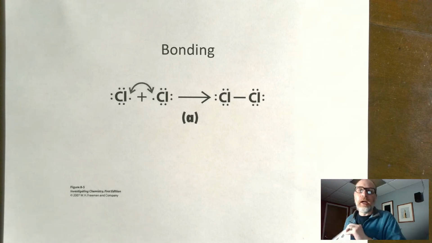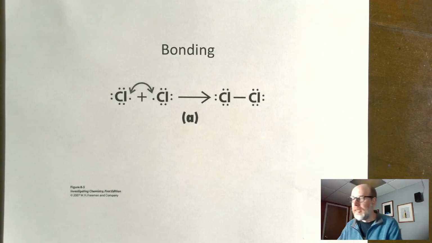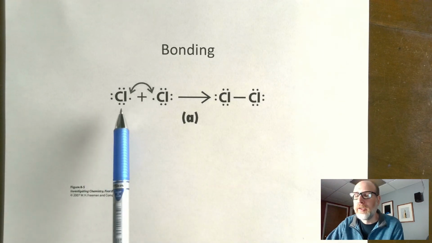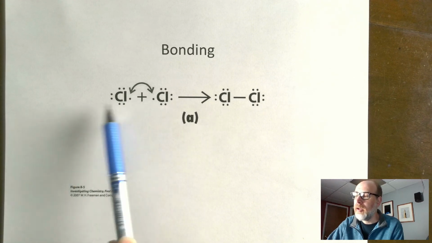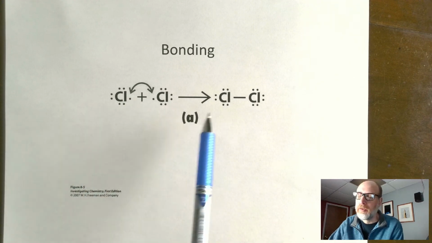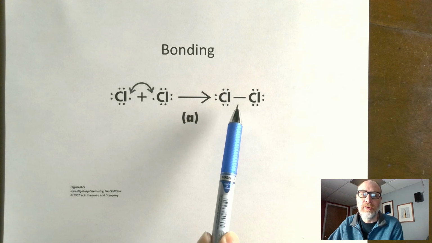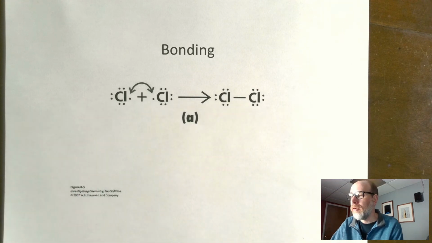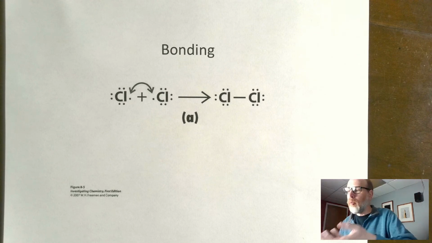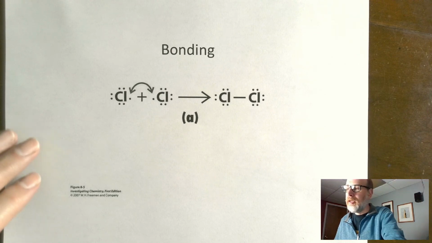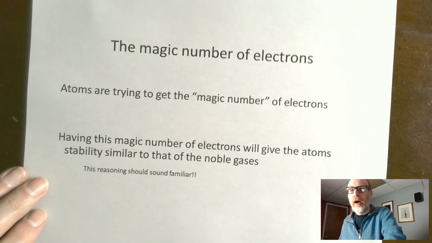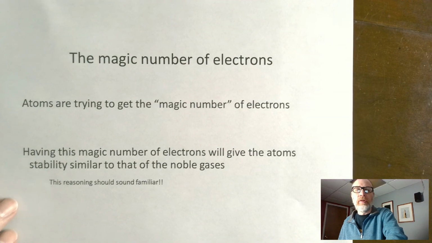We can see this as well in other compounds. Like here we've got chlorine gas coming together. It just so happens the orbitals that would hold those electrons in the chlorine would be p orbitals, but the p orbitals can overlap in space as well to form that covalent bond. And so that can happen. And the reason why this occurs is all because of the noble gases.